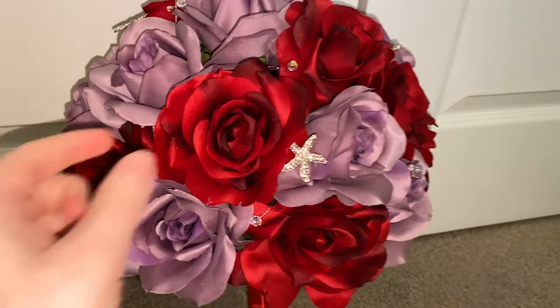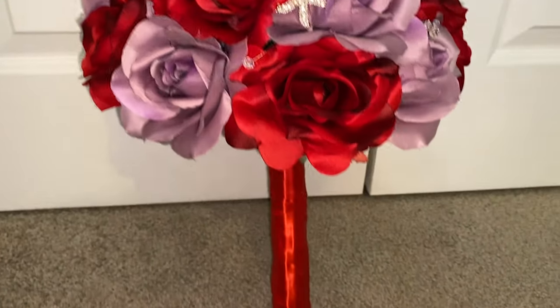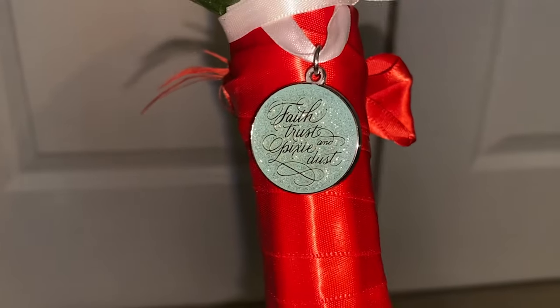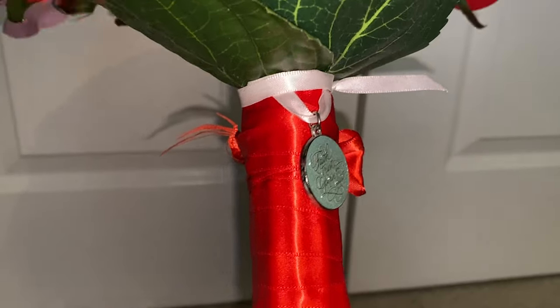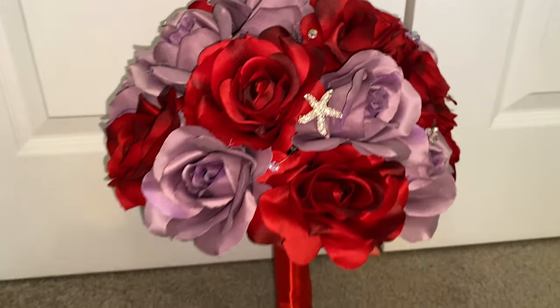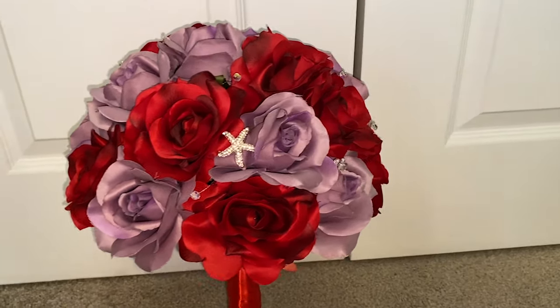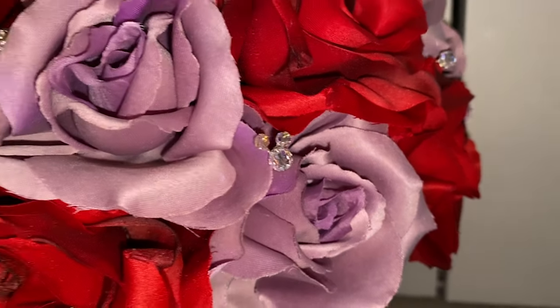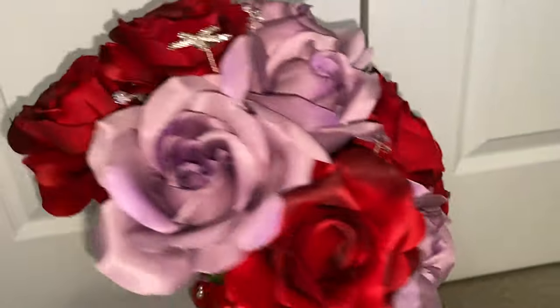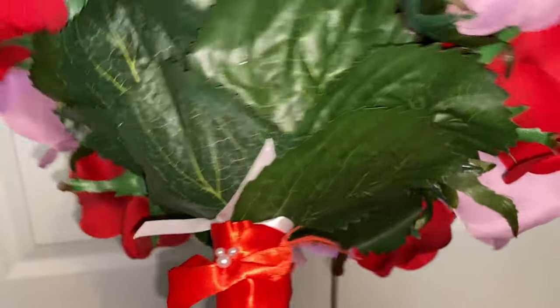This is my wedding bouquet — the faux flowers should last forever. I went with lilac/purple and red, with a red ribbon at the bottom, and the little charm that says 'Faith, Trust and Pixie Dust' as my something blue. It's actually quite light — it looks heavy but it's not. The Cinderella gown is similar: on the coat hanger she feels heavy, but when she's on she doesn't. There are little Mickeys in there with mickey crystals, and I've got three little starfish and a little Mickey with pearls. It's so pretty.